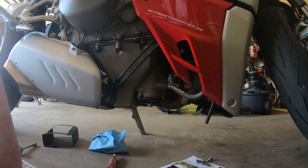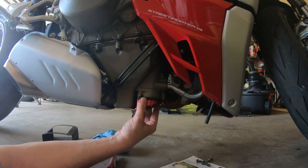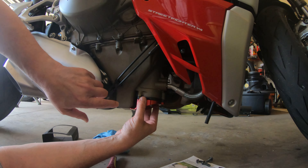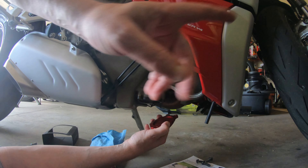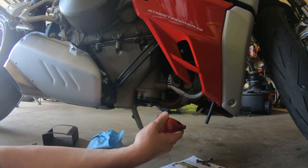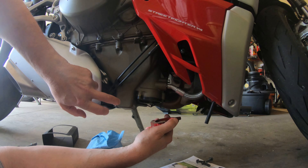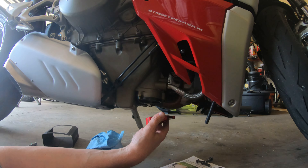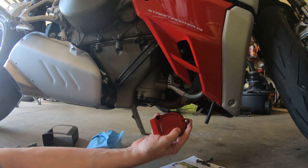I figured I would do a couple mods and put these parts on the bike. We're basically going to bolt this back up. I'm going to use a little bit of Loctite. The main thing this protector does is protect this area on the Streetfighter, which gets all gunked up from road debris thrown from the tire. On the Panigale there's bodywork above it, but I've also seen guys hitting this on the sump. It is a low section.